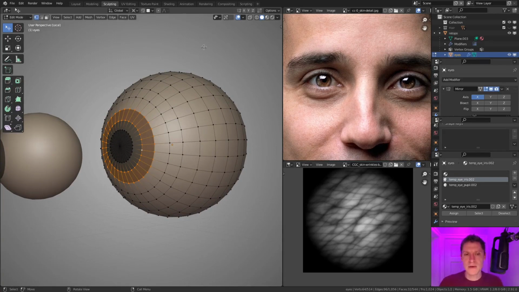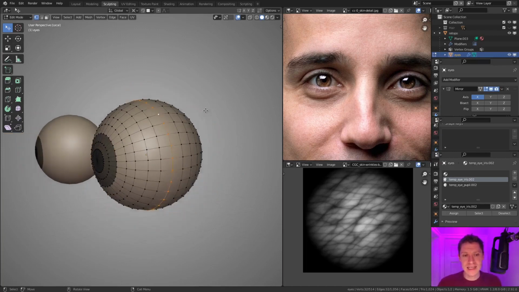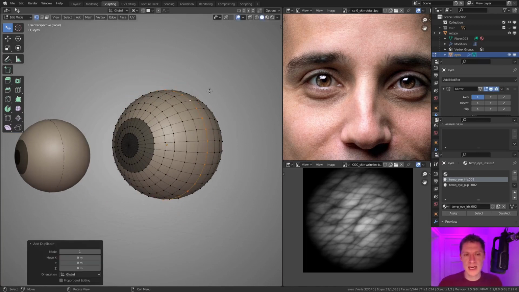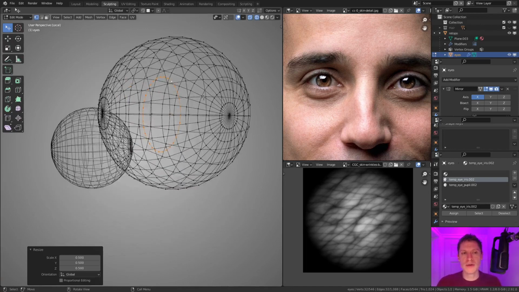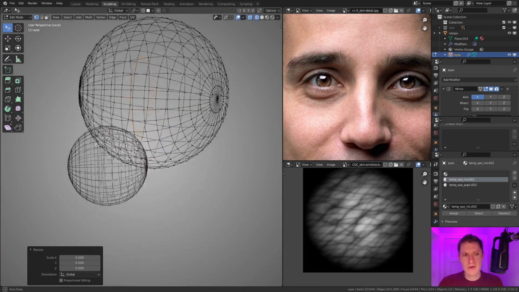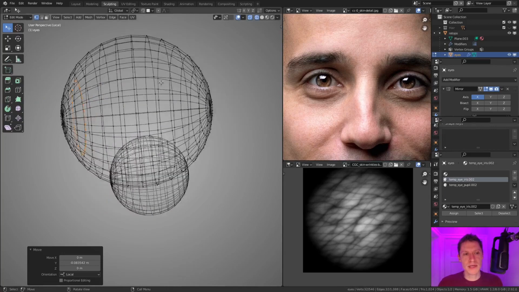And now the first thing I want to create is the iris disc. So we can simply select any of these edge loops, Shift D to duplicate it, right click to cancel transformation, make sure we're scaling by the median point, and simply hit S .5. Okay, so this makes our iris disc half the diameter of our eyeball. All right, now I want to move this according to local axes. So with the default set at global, I'm going to be sure to hit G Y Y so that we're moving in the local Y axis. This will keep us oriented properly within the eye.